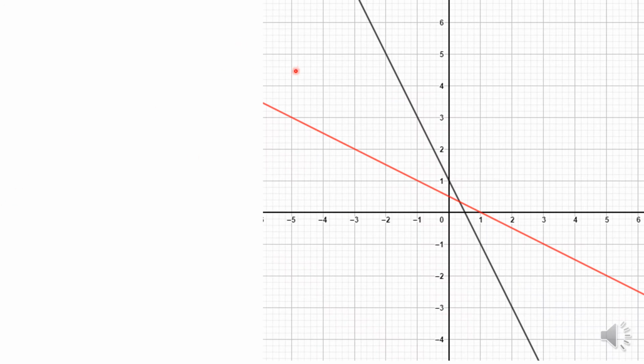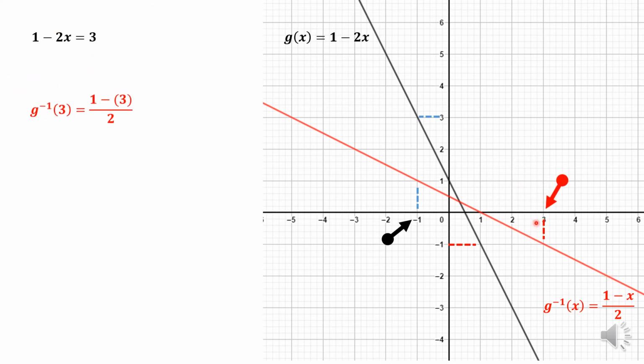So let me bring in some graph work here. The red one is the inverse of the function, and the black one is the function that we have. So remember, once we put the function equal to 3, then if you solve this equation, you're going to get -1. But the graph shows you nicely that if you take the y value to equal 3, you see that the output value is -1, what we have received in the previous case. But if you also take the inverse function and input 3 into that function, and you read off the corresponding output, you see that you get -1 also as the answer.